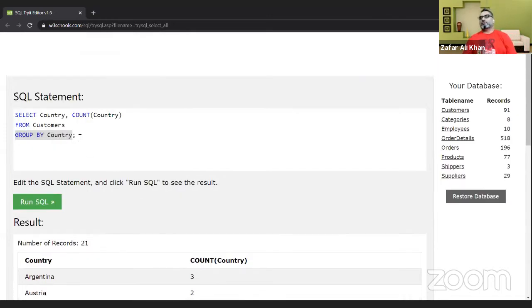So when we use group by, we can assign these aggregate functions. The first function is count. Out of so many records, we have a field over which we are grouping, like the country. Same name country would fall in one single group, and over that one group we can apply the aggregate function.